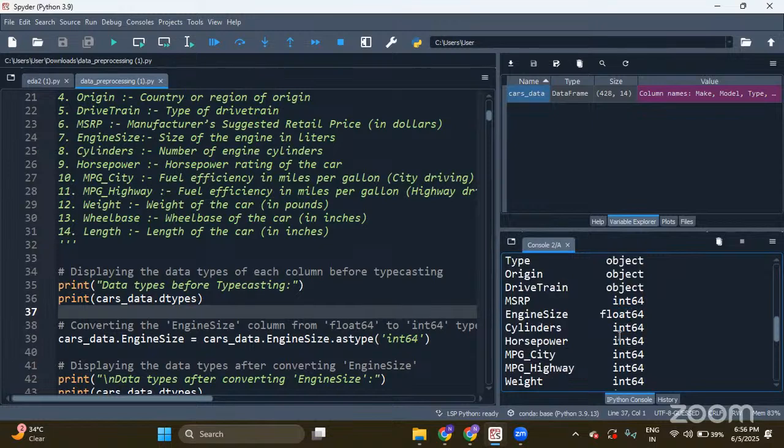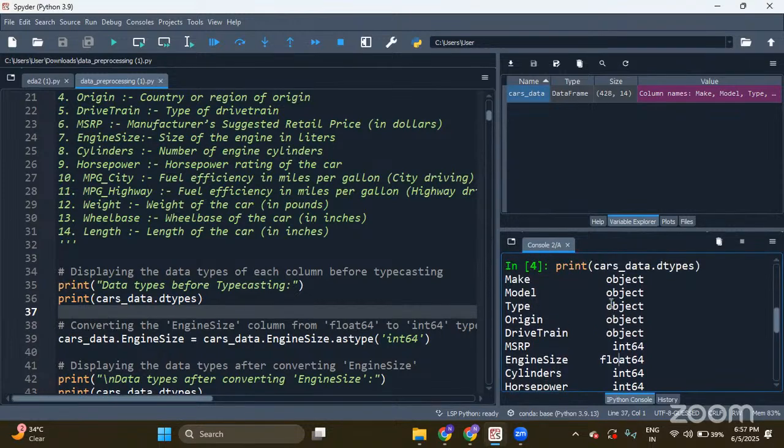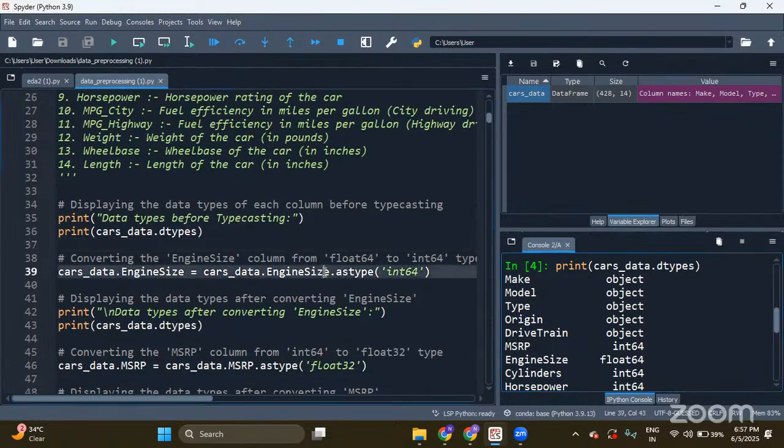If the column contains decimal values, the data type will be float. What if the column has non-numeric values? The data type will be object. Clear?